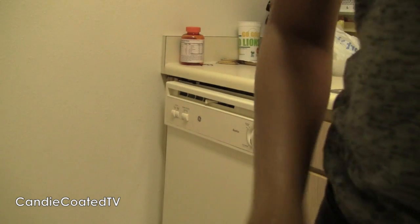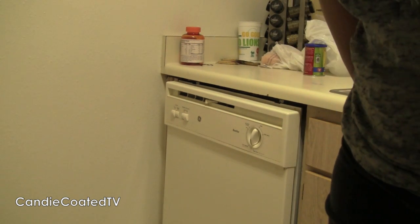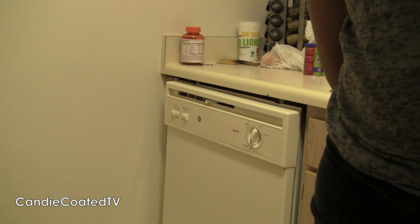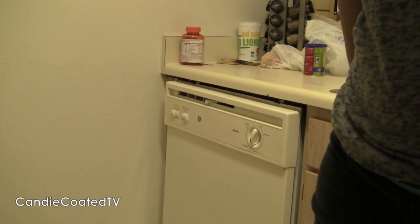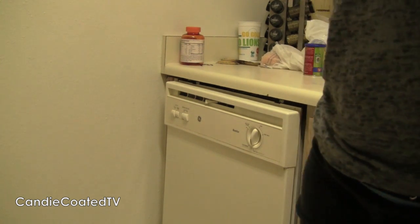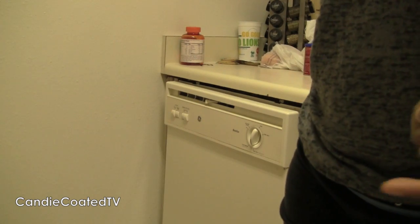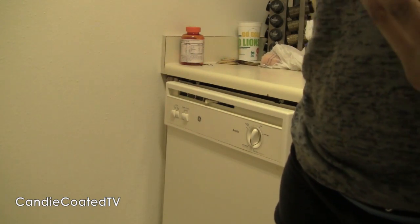So I have finished my pork chops. I'm so sorry, but I ran out of space on my camera. But basically I'll tell you what I did from the time that my camera just stopped. Basically I just fried them in the little mixture of honey, Worcestershire sauce, and a little bit of soy sauce. And I kind of used it as like a gravy. I'll show you the finished product.